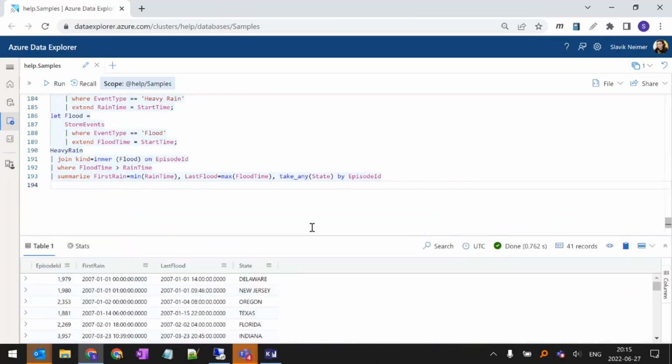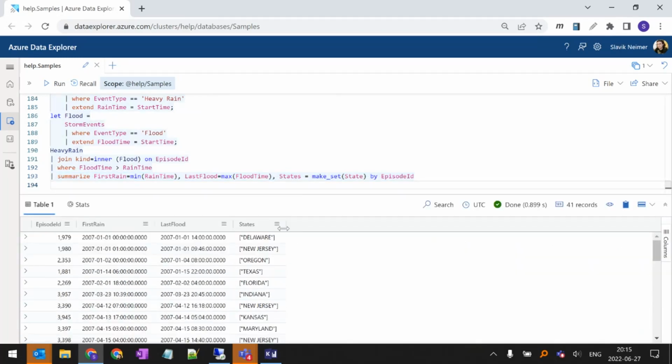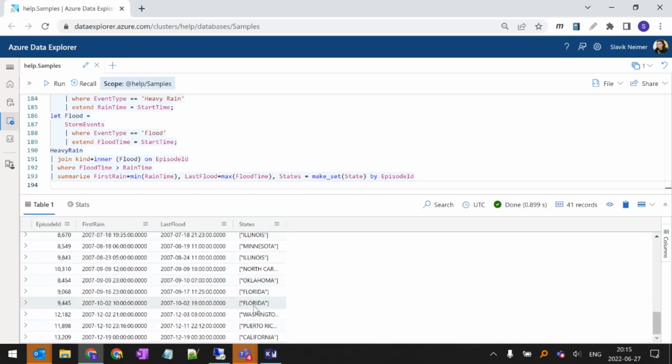Okay, the way I do it is I'll use the make set aggregation function, and this will give me the states column, a new column, which will contain an array of states. This indeed looks like an array of strings, and I don't know if any of them contain more than one state.